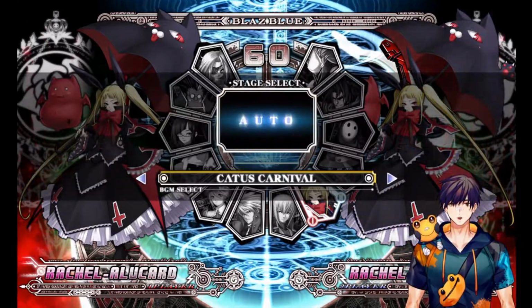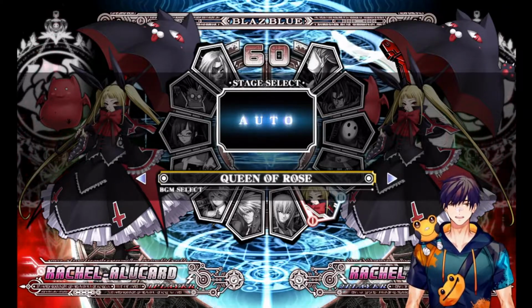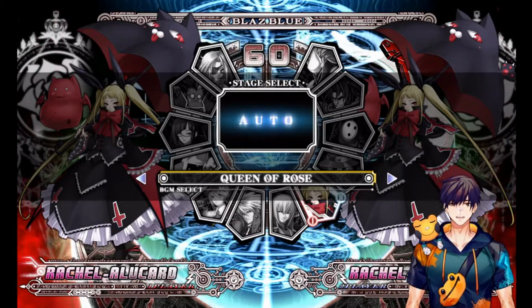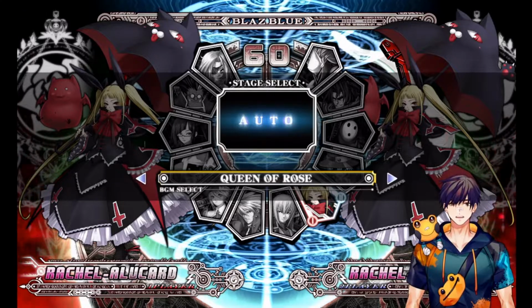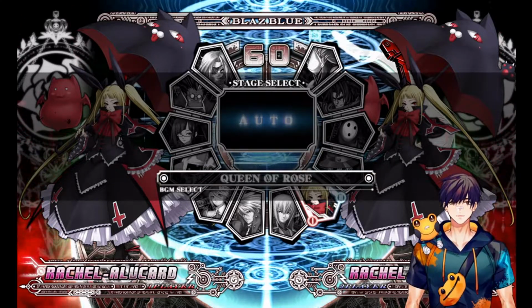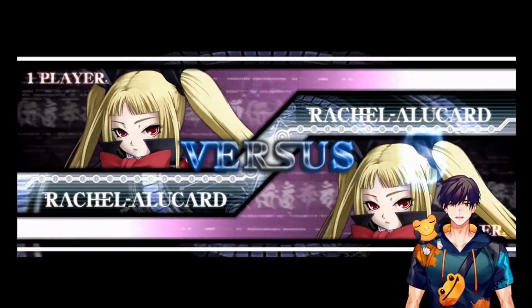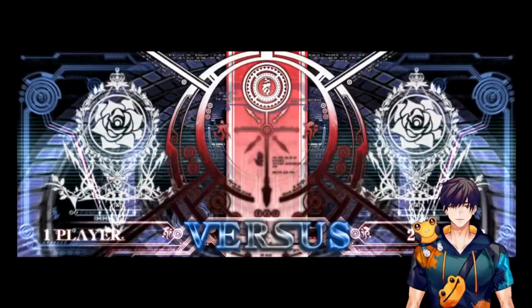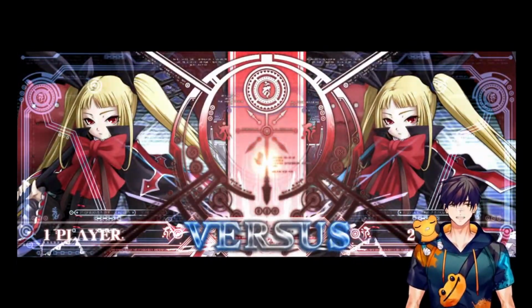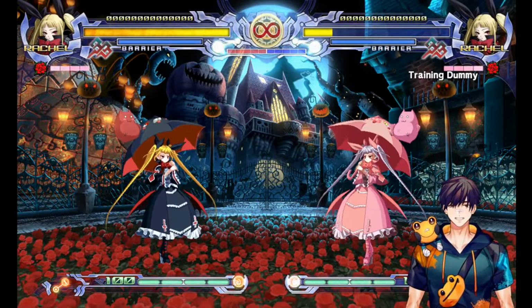Rachel Alucard. So Rachel's theme music is called Queen of Rose, and I like her battle theme. It's nice and elegant, but also intense. And she has a cool battle theme against Ragna as well. And I really like Rachel. Again, she's a character that I came into the series not expecting to be one of my standout favorites. Yeah, it's funny how pervasive the name Alucard is becoming.